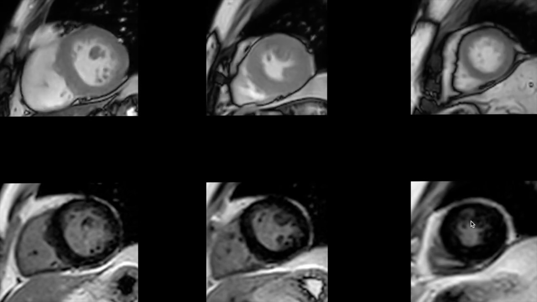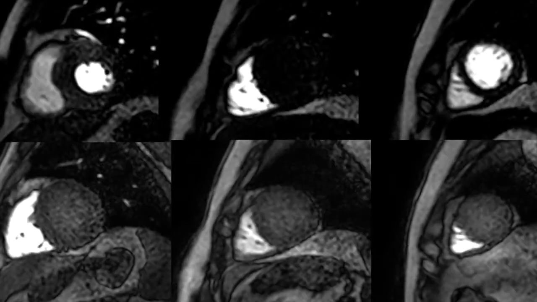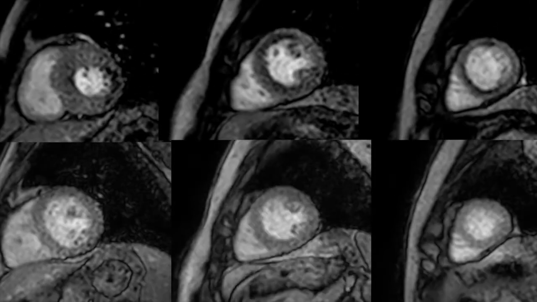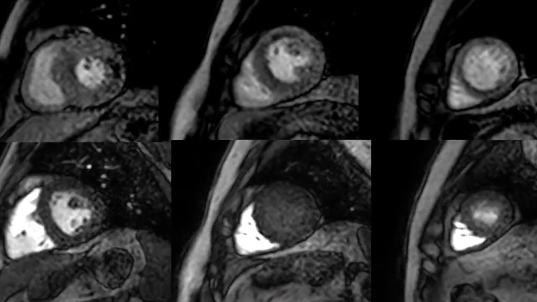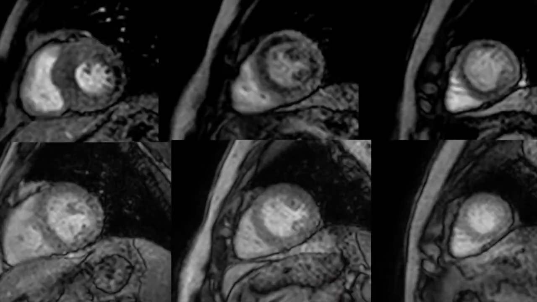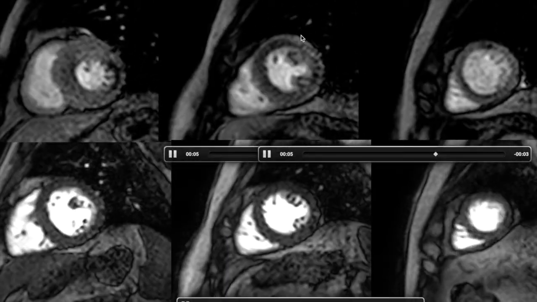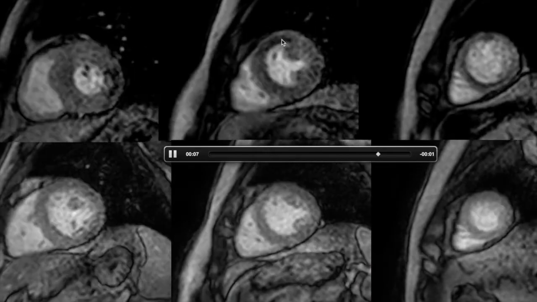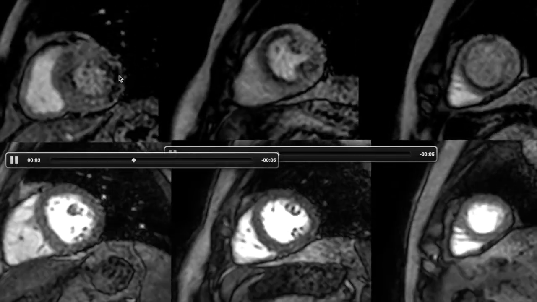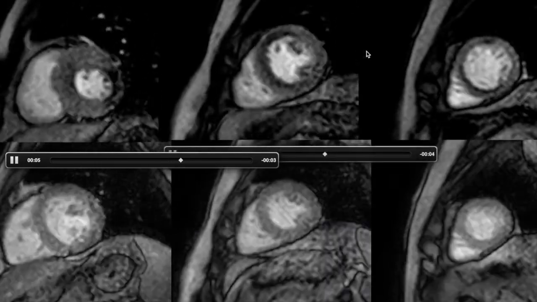The bottom set of images demonstrate delayed enhancement, showing small subendocardial infarcts in areas of the mid to apical anterior segments. So these are the stress perfusion images and the rest perfusion images at the bottom. I'll let these images run one more time, where we can see areas of perfusion defect along the anterior and the septal segments, and also along the infralateral segment in the basal cavity.